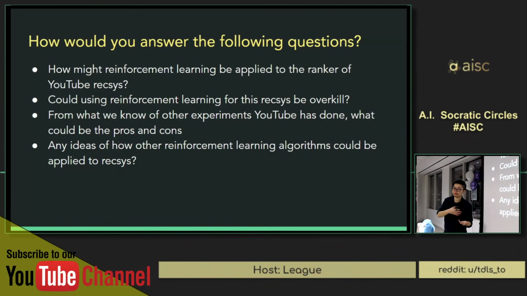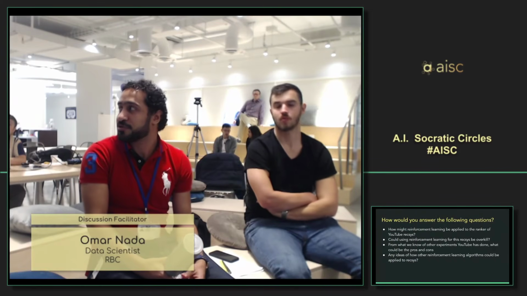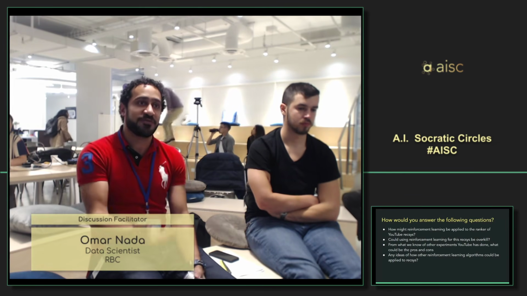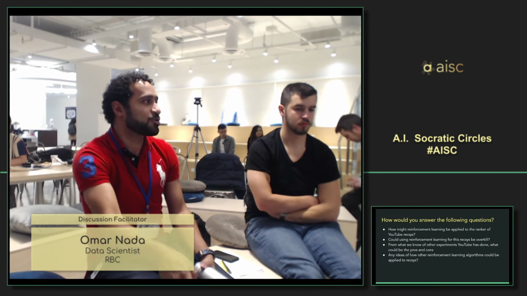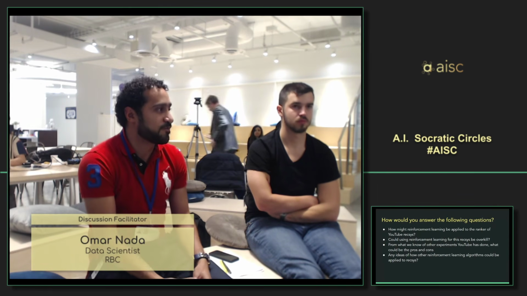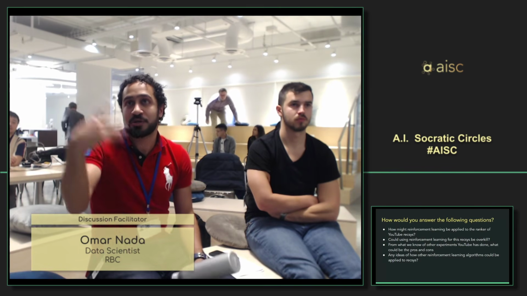Yeah, so I guess the second one is, I think Omar is also very enthusiastic about this question. Could using reinforcement learning for this be a bit overkill? Any thoughts? Yeah, I think the alternative is the current model, which is the two-stage deep learning model, because there's no difference in the precision. There's no difference in the recall based on what people reported, which I'm not quite sure is true or not. But if it is true, the only difference is at P at 50, which means that the precision after the first 30 videos is different. But who goes through 30 videos to look at the 31st or 32nd video? So in my opinion, there's no difference. So I would still use the current model.